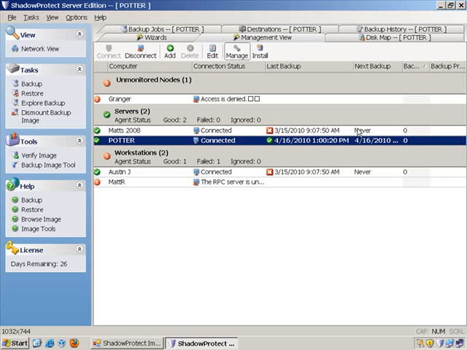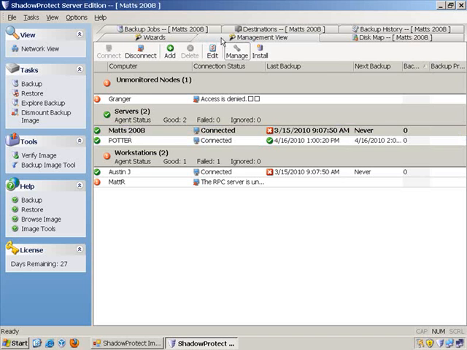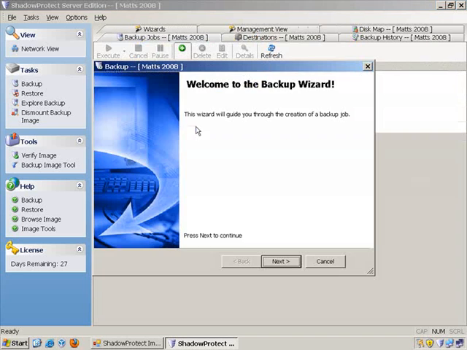There's a couple of ways that you can install ShadowProtect. First, you can install ShadowProtect with the graphical user interface, or the GUI, and that's what we're looking at now as the console. And you can tell the console to connect to a particular machine. Also, you can install ShadowProtect without the GUI, without the console. And then, especially if you're going to install this on a desktop, there's no way for that user to get in or mess with the backup settings. But you, sitting from your administrator desk, can then go into this machine, double-click it, look at the backup job, and create a brand new backup job without having to remote desktop into that machine.